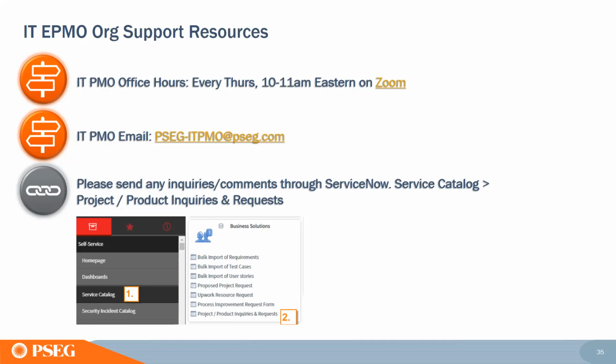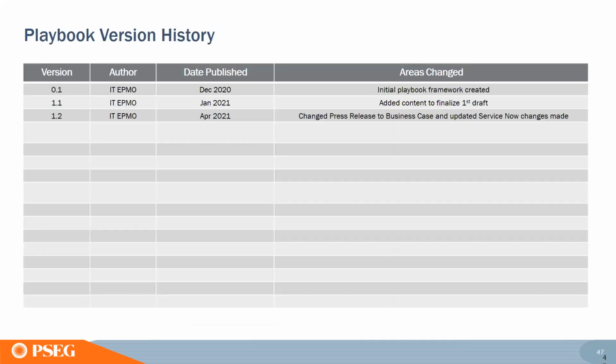It's a Zoom meeting, and the meeting invitation is sent to a distribution group 1 week prior to that meeting. You can reach us at our IT EPMO mailbox, so you can simply send an email requesting support, or you can submit a request through ServiceNow. And that concludes the training around risk management.